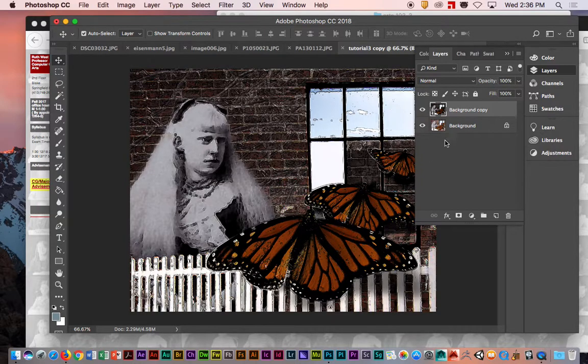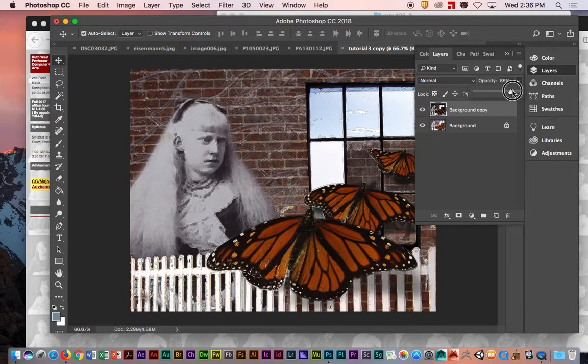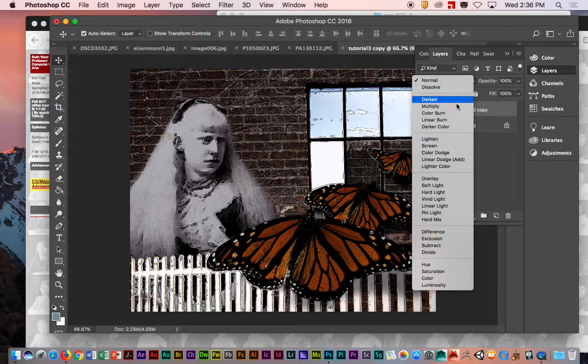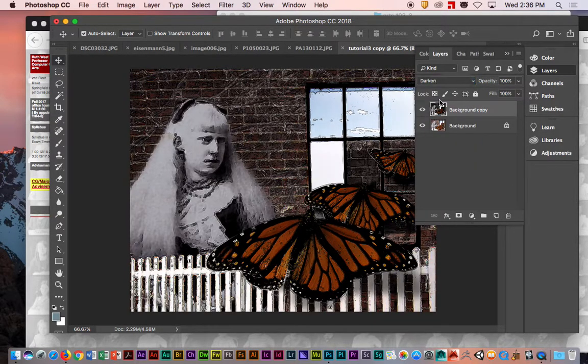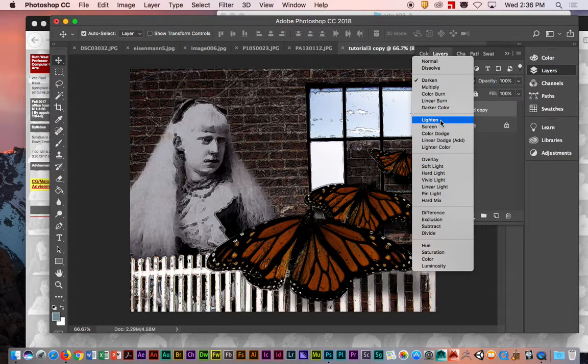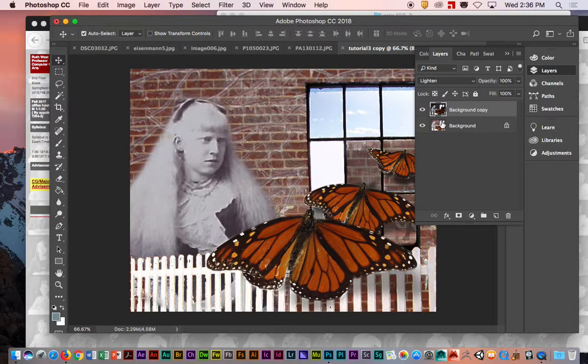So what I have a tendency to do is I pick one of these, and I say, okay, it's sitting on top of this one, see? So I've got the original, I've got the new version. And I like it, but I think I might want less of it in there, so I'll use the opacity, or I'll take it in there and say I like it, but let's try it with darken, let's try it with lighten. What happens with what options?